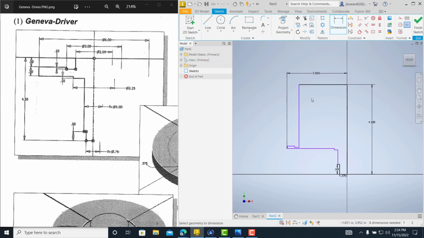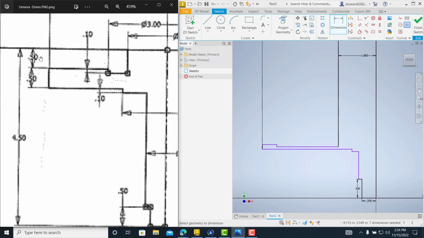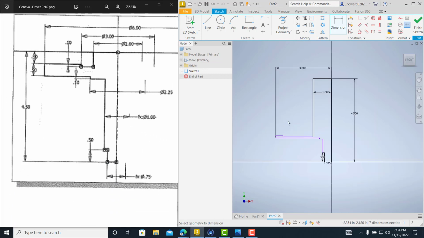Okay, this one should be 2. Divide it by 2, be 1. All right, it comes over, and this one here, I cannot see what that says. I think it's 0.5. Okay, so 0.5 there. The depth of this one is 0.10.